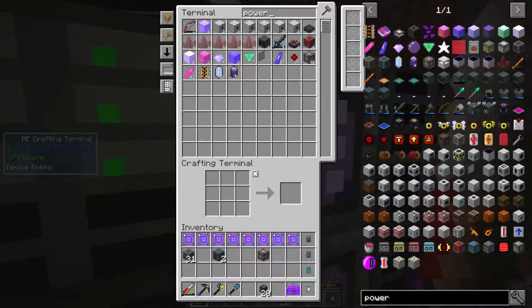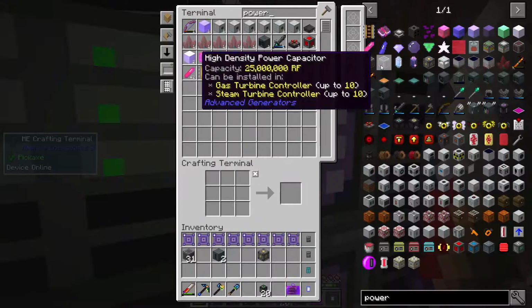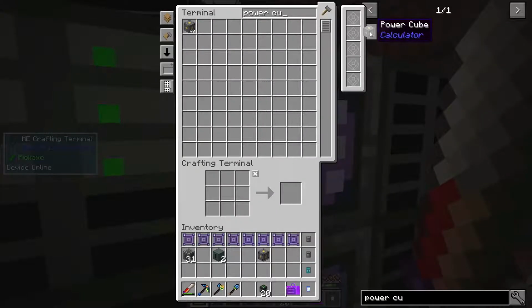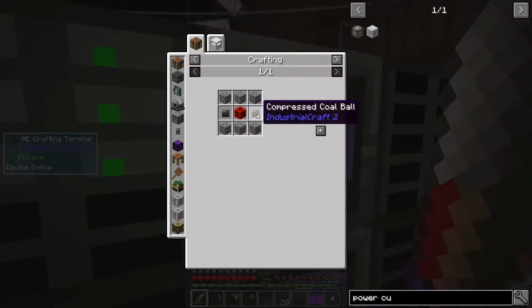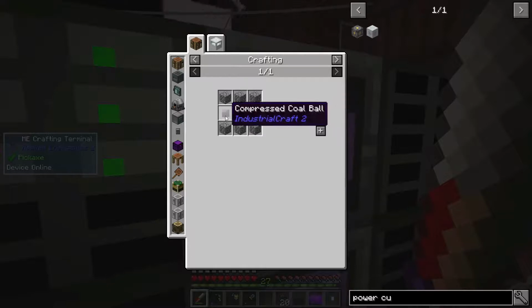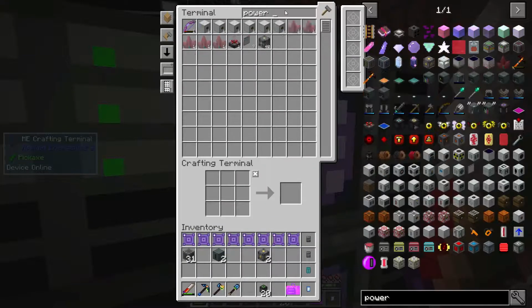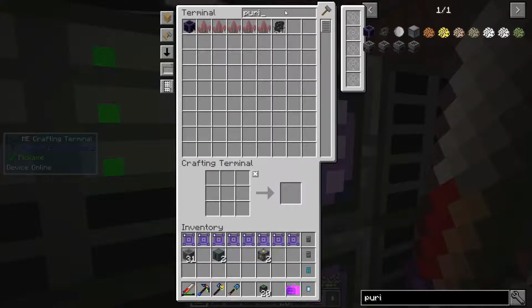Where is the recipe? Power cube. There we go. So the power cube itself takes compressed coal balls, which we've got a couple of in there, cobblestone and redstone block. So there we go, we've got those. Now we just need the purified coal. I believe we still got some. Yeah, let's just take 2 of those.